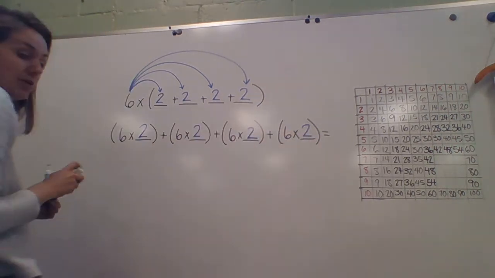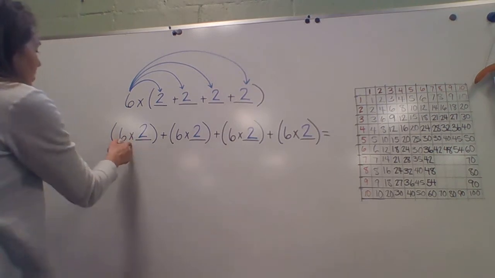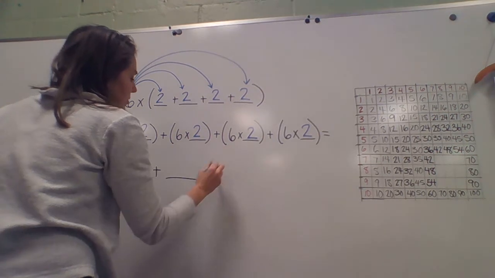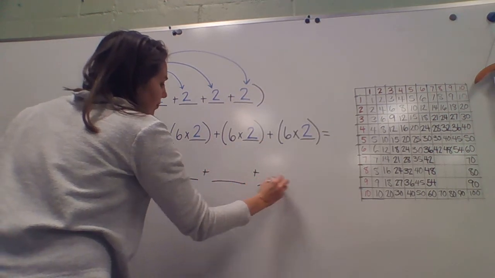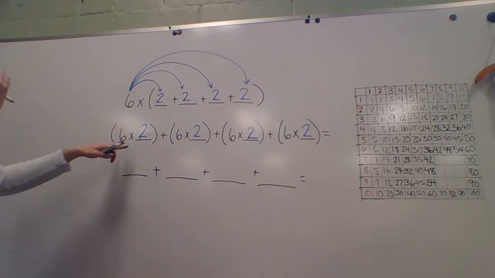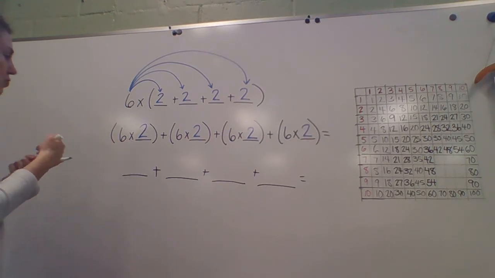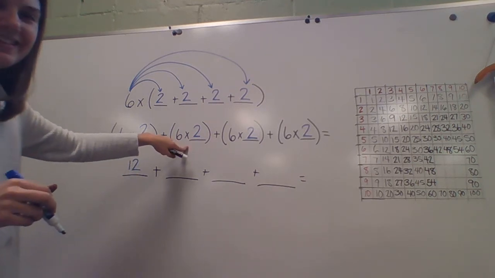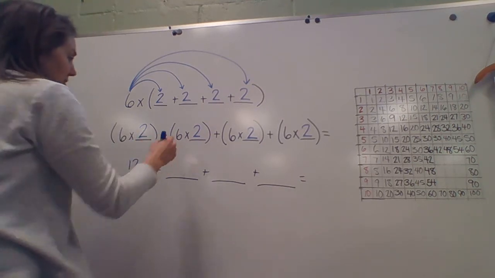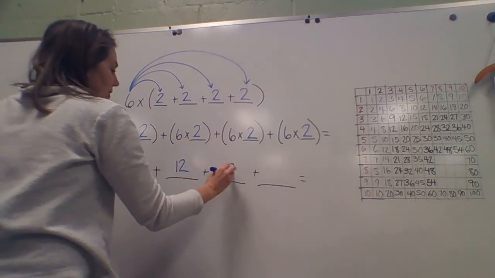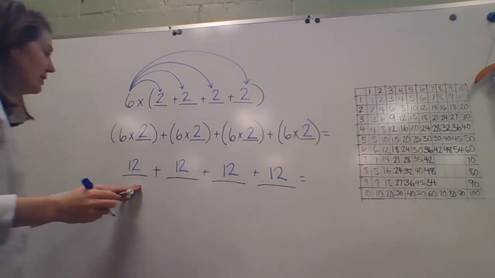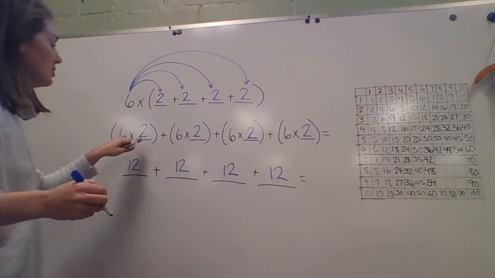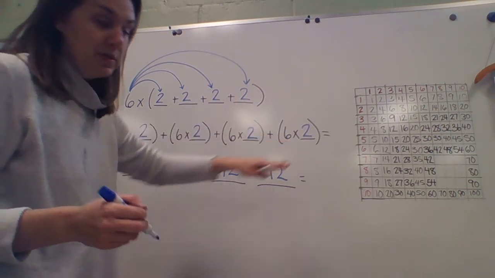But now I have my equals, right? So now I need to think about what the partial product is going to be. 1, 2, 3, 4 times. So I'm going to get a product here. 6 times 2 is 12. But because I'm doing it again, I can just go ahead and copy and paste myself. So 12, 12, 12. I'm adding 12 1, 2, 3, 4 times because I multiplied 6 times 2 4 times.